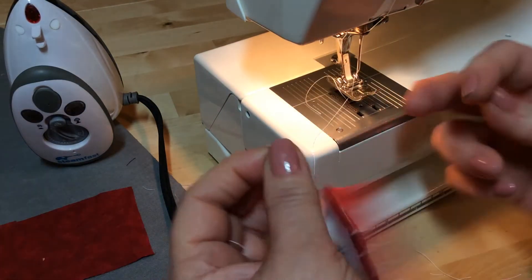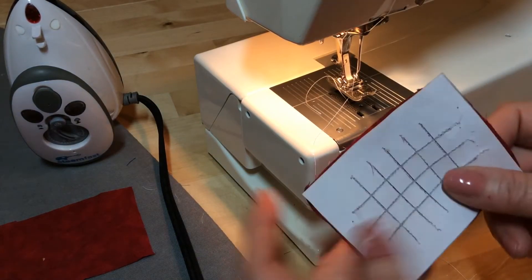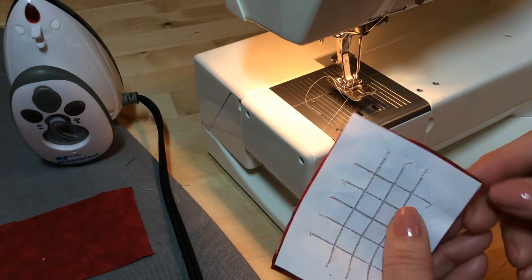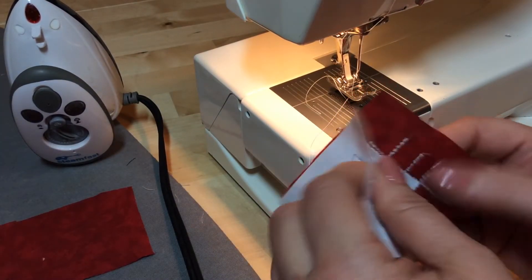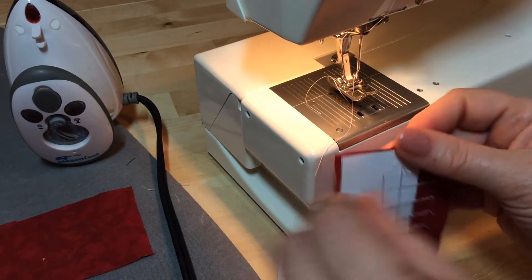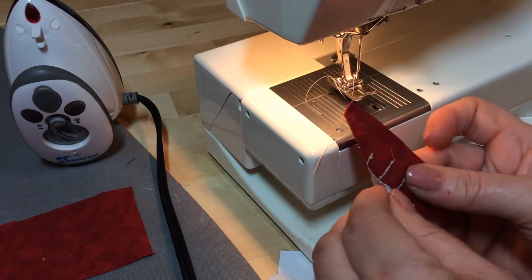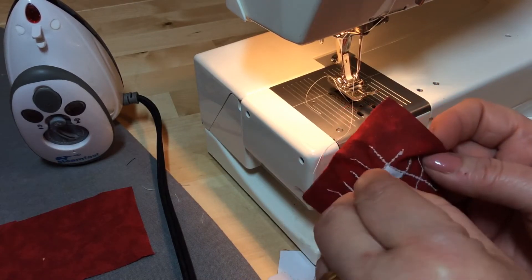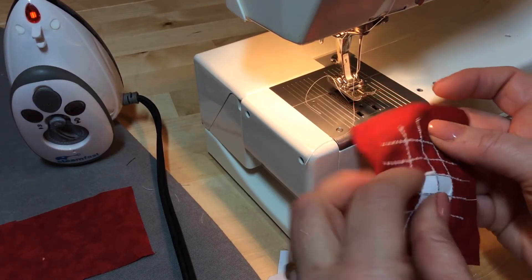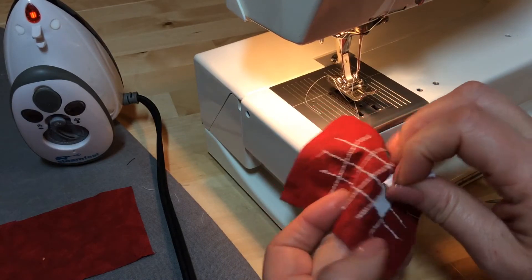I'm clipping threads. Now we've got one more thread that didn't clip — there it is. Now we're going to pull this paper off of here. When you pull the paper off, you'll begin to see your pattern on the right side. This little square is going to be stitched on to another section. Get rid of all that stuff and you'll have your little X's, your little spaces. That's what you're going to have to do to begin with.